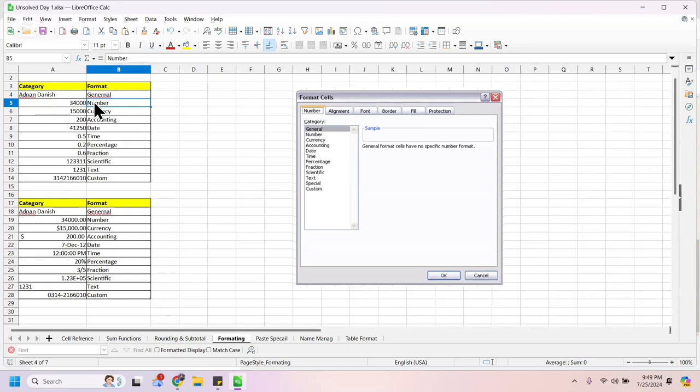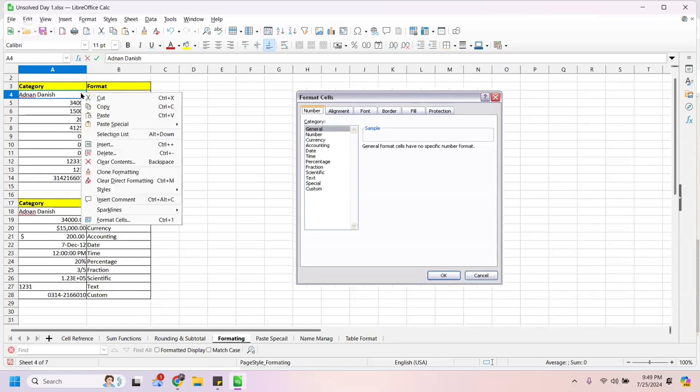Right click it, or you can also go to the format from the above tab. It's A4. We will be formatting the values in column A according to the format given in column B. You can go to the format, or you can also right click it.